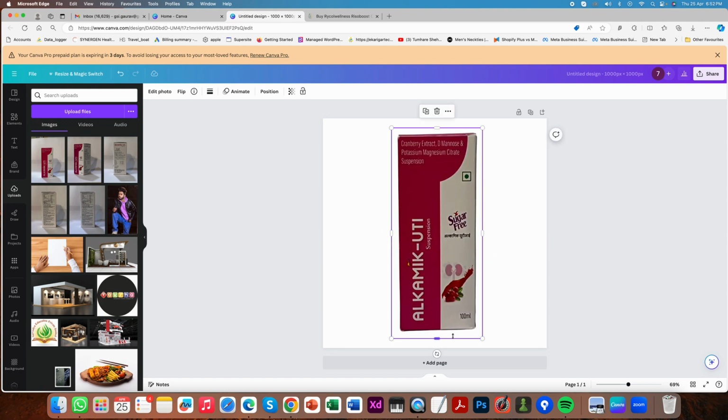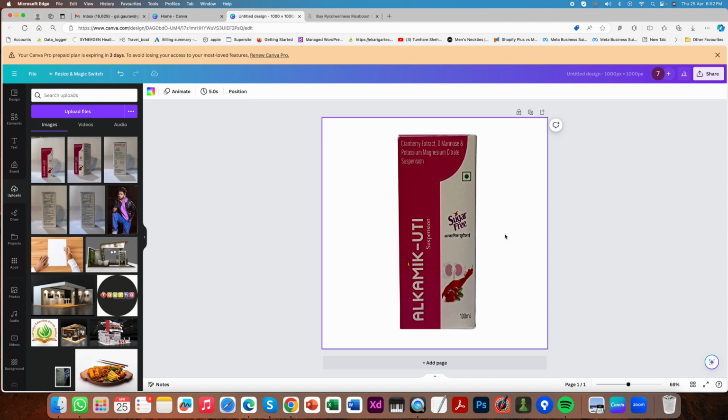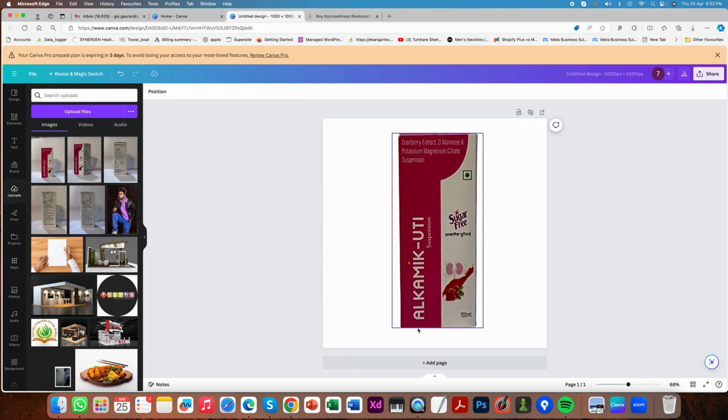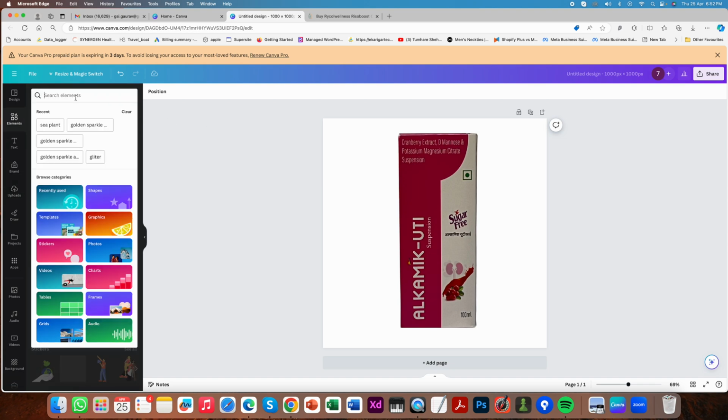See, the speed of how quickly you are able to do your editing is also a key factor in the industry today, so I'm keeping that in mind, and that's why I'm using Canva. So this is what I have now. To make it look natural, what I have to do is add shadows at the base of the product, which will give it a look as if it has not been just cropped out and cut and pasted.